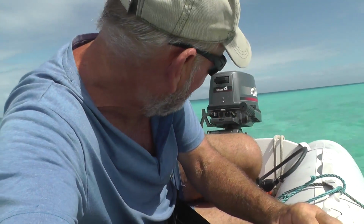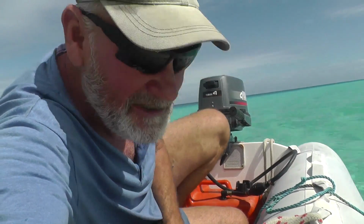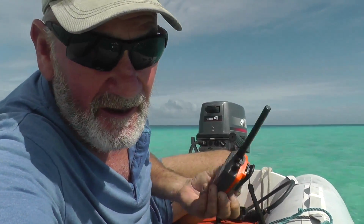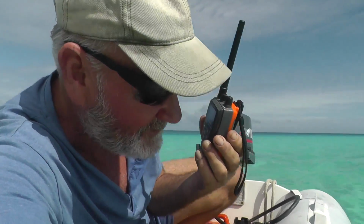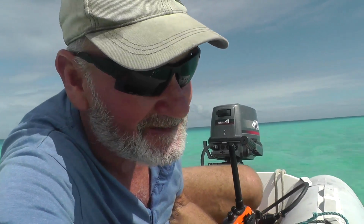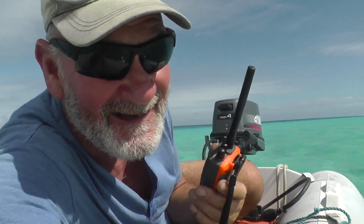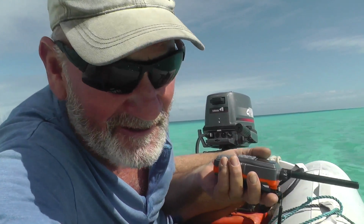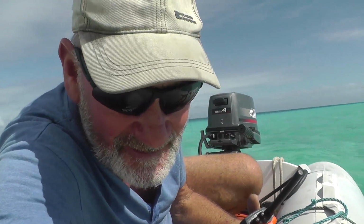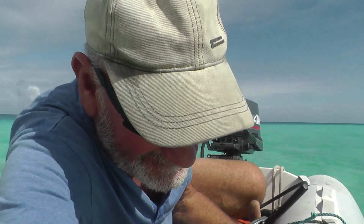It's about 20 minutes later, half an hour later, something like that. I can't get the engine started again. I've given up with it. I've got the radio with me, always thinking of safety, so I've called my friend, he's directly downwind of me. He must be having his breakfast, he won't come out and rescue me. The plan is I'm going to pull my anchor up. I've got the anchor down on the reef here, and I'm going to drift back to his boat, maybe have a cup of coffee.